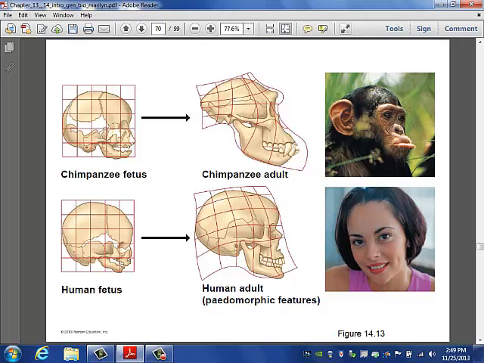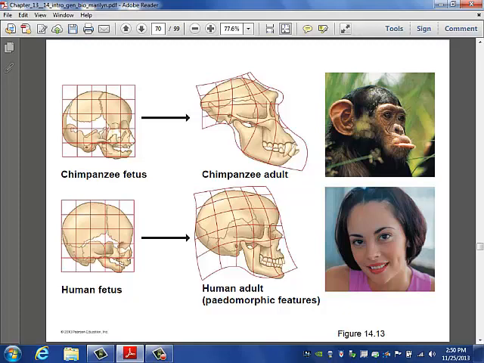So if you look at the skull of a chimpanzee versus an adult human, what do we see? Where are the differences? Teeth, because of what? Probably food source, right? How they have to utilize their food. Size, the biggest difference there is what? Yeah, the size of the cranium, the brain size.